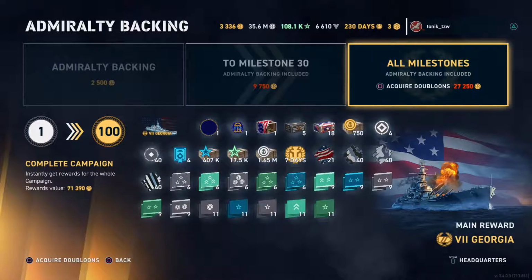27,250 to unlock everything at day one, which gets you the tier 7 Georgia badge symbol, one captain, five, is that five large crates, 18 small crates, 750 doubloons, just to give you a bit of money back. 4 insignias, 40 promotion orders, 4 commendations. There's never enough commendations. But looking at all of that, I mean, the 7 days of premium there, which isn't too bad. But there isn't much in the way of flags when you consider that there's all those new camos for the new American battleship line.